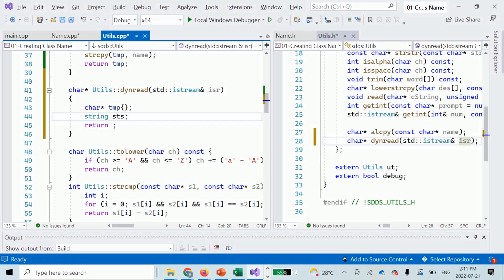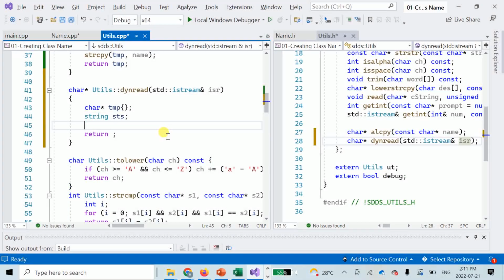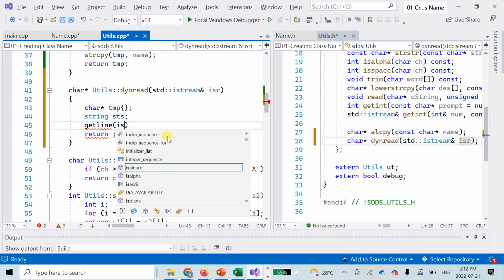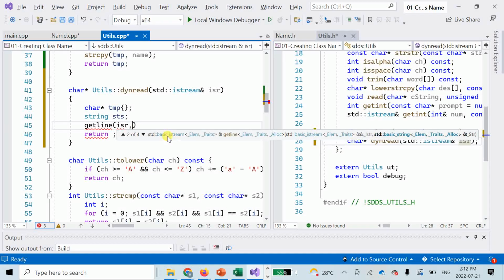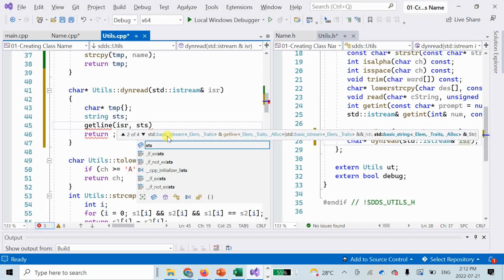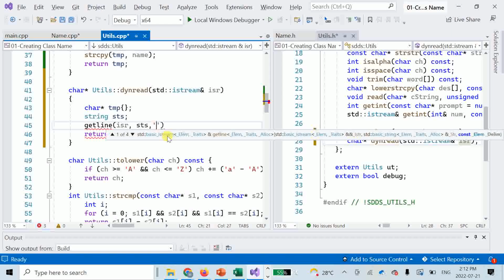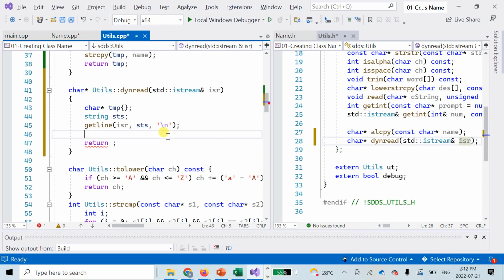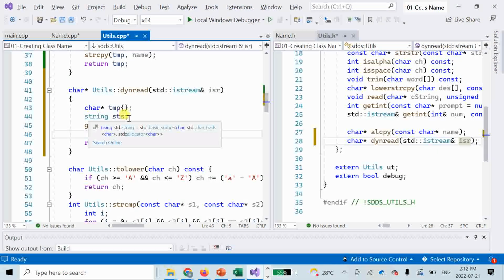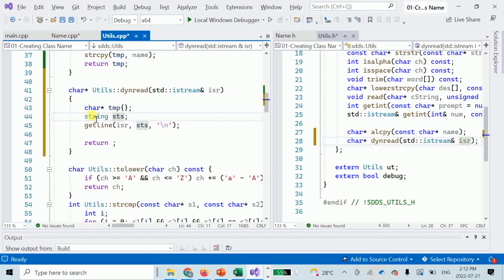After creating that string, I'm going to call getLine, and in this getLine, pass isr and sts and a delimiter, like a new line. So this creates that temporary storage for me, a string object, and then with getLine I'm getting everything in it dynamically.